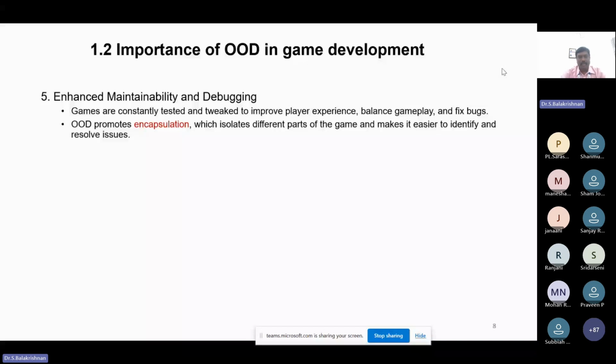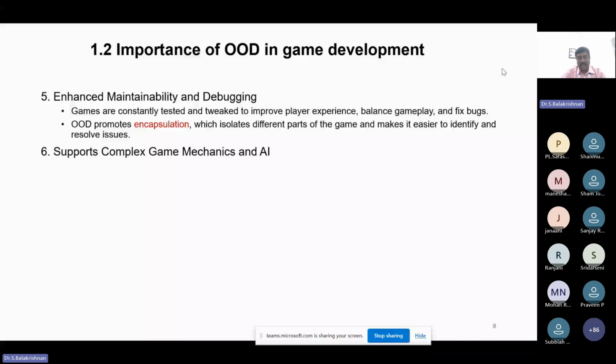And next, it supports complex game mechanics and artificial intelligence, AI. OOD is especially valuable for implementing complex game mechanics and AI behavior. With inheritance and polymorphism, the developer can create flexible hierarchies where different game entities share a common set of behaviors while having unique features.